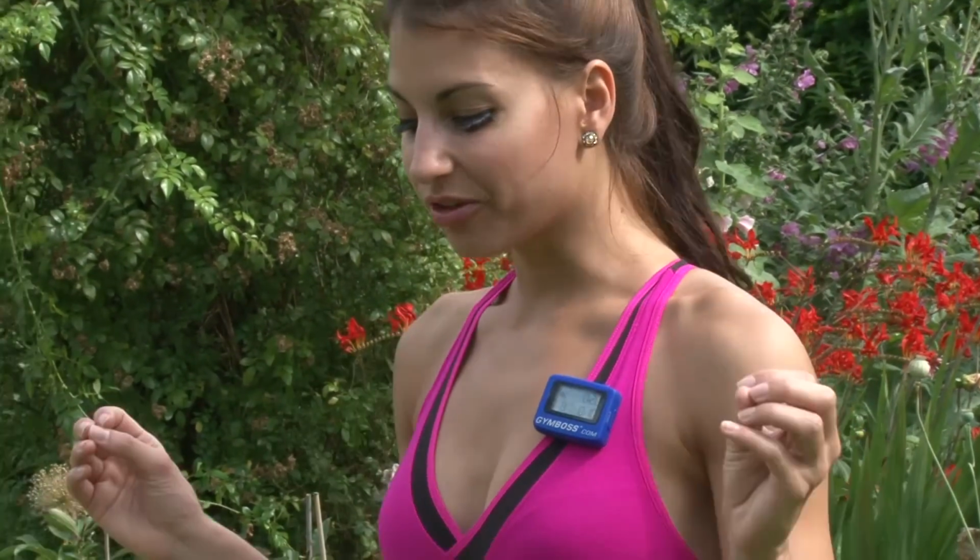So today, I've got an intense Tabata workout for you. It's 20 seconds on, 10 seconds rest. And we've got massive jumps today, okay? So a lot of jumps, and it's a massive leg workout, okay?